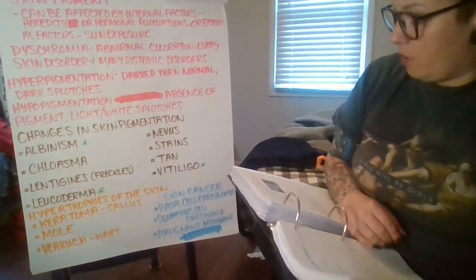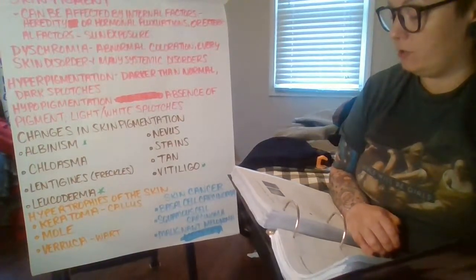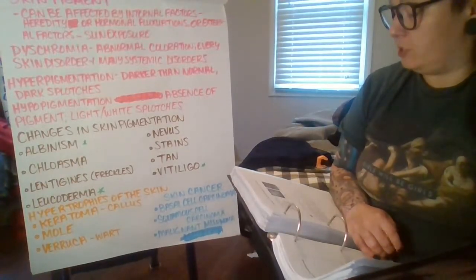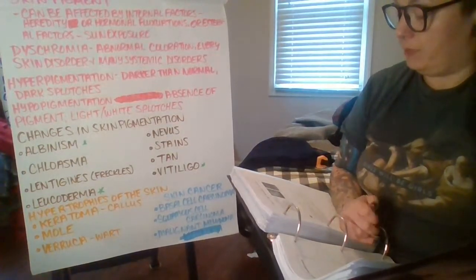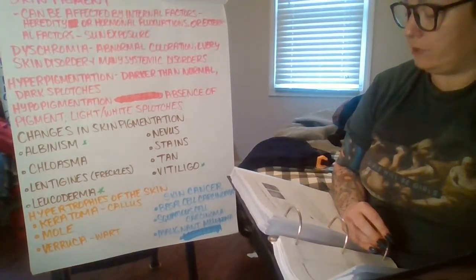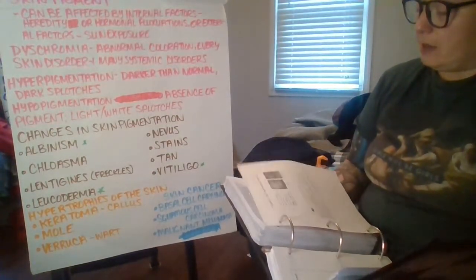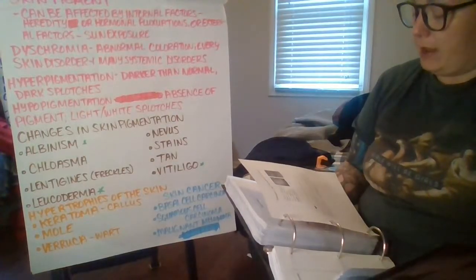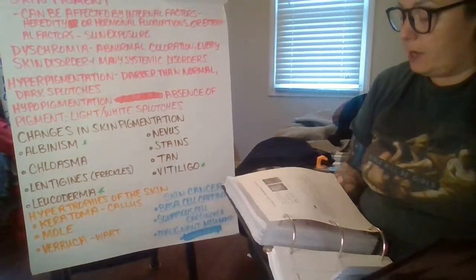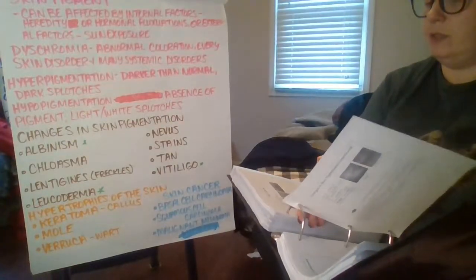A nevus is a birthmark, a small or large malformation of the skin due to abnormal pigmentation or dilated capillaries. Stains are abnormal brown skin patches that have a circular or irregular shape. They occur during aging, after certain diseases, after the disappearance of moles, freckles, and liver spots. A tan changes the pigmentation of the skin caused by exposure to sun or ultraviolet rays. Vitiligo is a hereditary condition that causes hypopigmented spots and splotches on the skin. It also may be related to thyroid conditions and other autoimmune diseases.